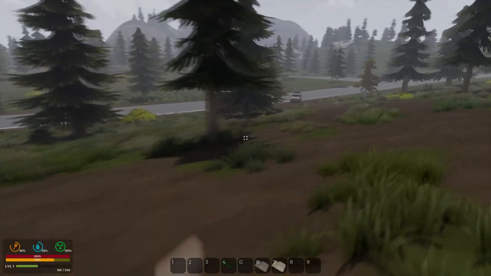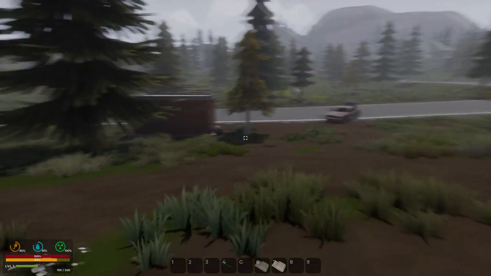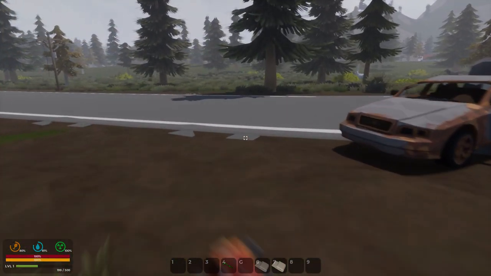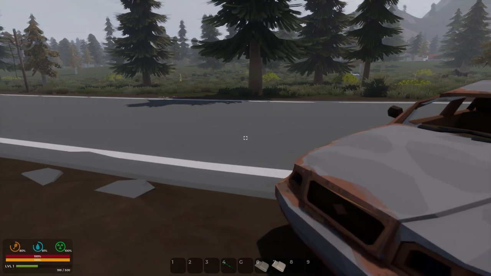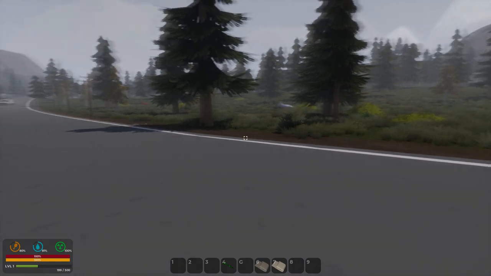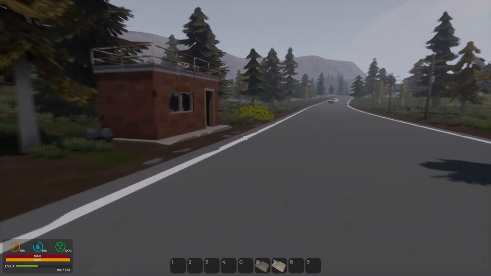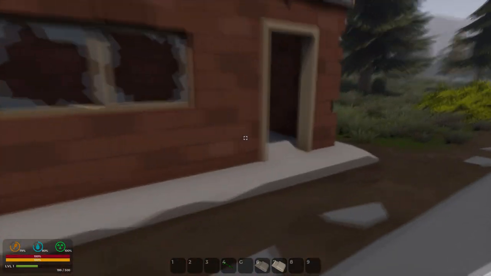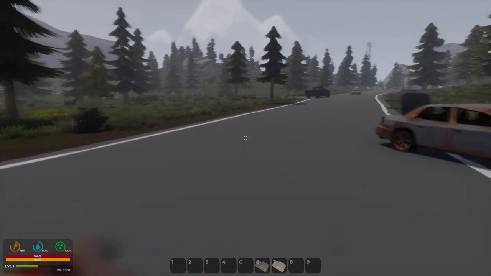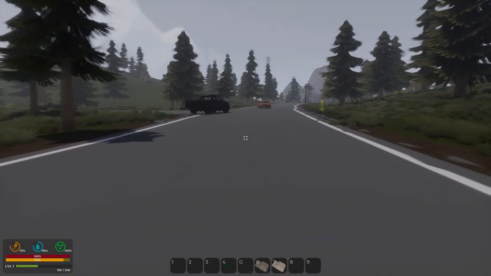Nice, our little driveway here actually has a landmark, which is a good thing. I think it's a goat. It's like, what the hell is that? Anything in here? No. All right, we do have some sort of big tower down the road. Just want to check this vehicle. I don't think it's drivable.